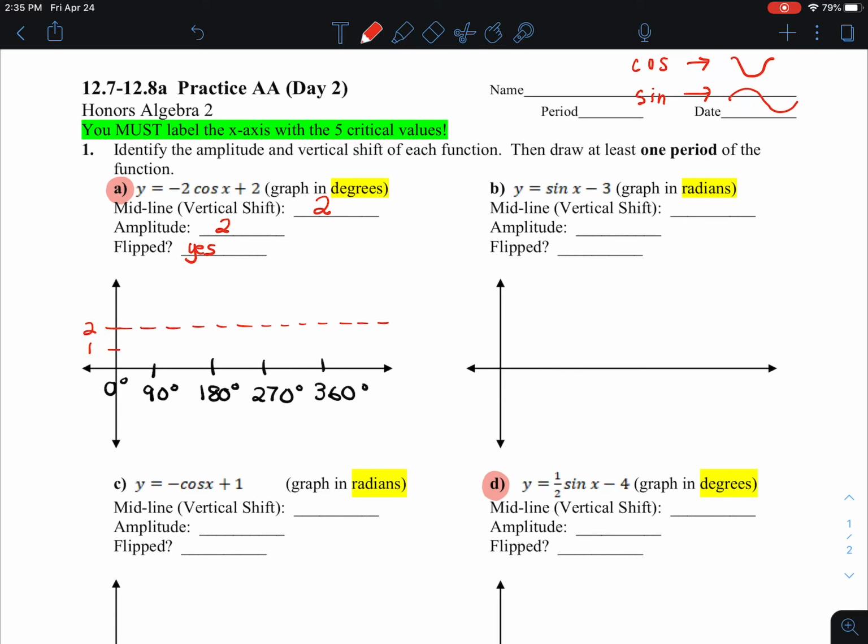All right. So the next step, I'm going to set up a little bit on the y-axis because I'm going to start by placing some points along my midline depending on the wave I'm graphing. Once I get those points on the midline, I'm then going to need to do some stretching above the midline as well as some stretching below the midline, and how far I stretch is dictated by the amplitude. So if my amplitude is 2, then I need to go up 2 more from the midline, as well as go down 2 more from the midline. That would land me right on the x-axis.